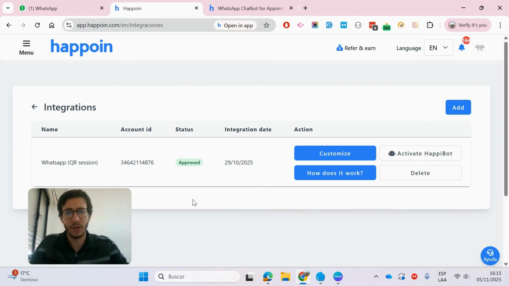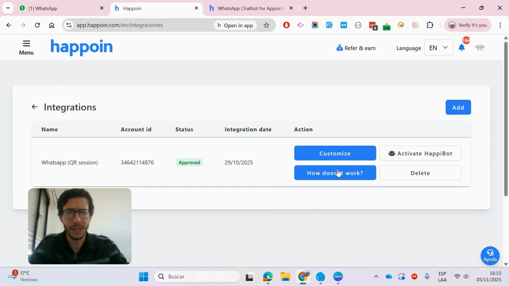So you have to connect your own number to get all the complete WhatsApp functionalities, both HappiBot and the reminder features. So once you integrate it and complete all the steps, it's quite simple. You don't need any kind of technical knowledge. We lay out all the steps for you. You just follow them. In total, there are 4 steps. It's just a code. You enter it into your WhatsApp and then return to this page to finalize the connection. And we also have an option to scan a QR code.